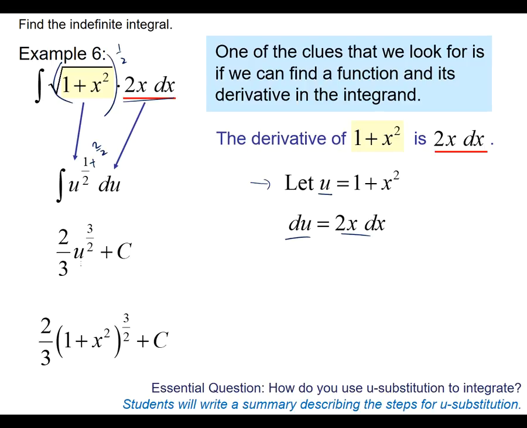But here's the catch. I was trying to teach the process. If I did not have that 2x sitting there, I wouldn't have been able to do it. With the u substitution, there could have been some other way to integrate it, but I couldn't have used the u sub because I had to have the 2x there. Eventually I might be able to show you a way to finagle the u a little bit to get it into use. But whatever's in the derivative better be in your original, or you've got to move it over to your side.